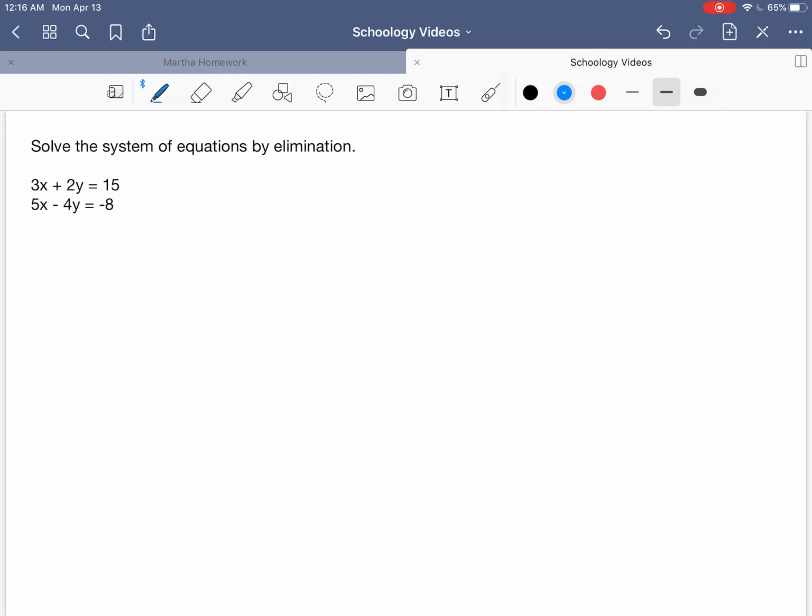Howdy, I'm here to teach you guys how to solve systems of equations, and right now we're going to start by elimination. So I'm just here to remind you guys that when you're solving systems of equations, your final answer needs to be an ordered pair or a point. So your answer needs to have an x and a y at the end.